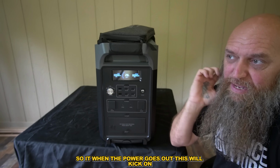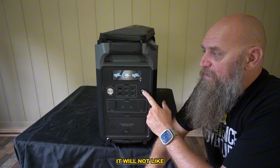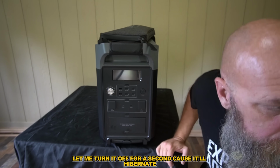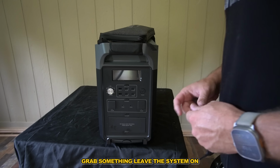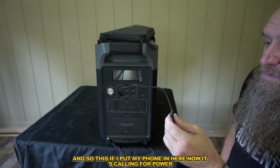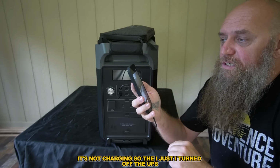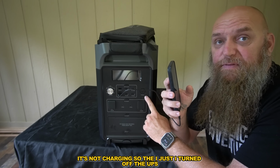So when the power goes out, this will kick on, but you have to leave this on. Let me turn it off for a second, because it'll hibernate when you grab something. Leave the system on. So this is shut off right now. And if I put my phone in here, now it's calling for power. It's not charging. So I turned off the UPS.